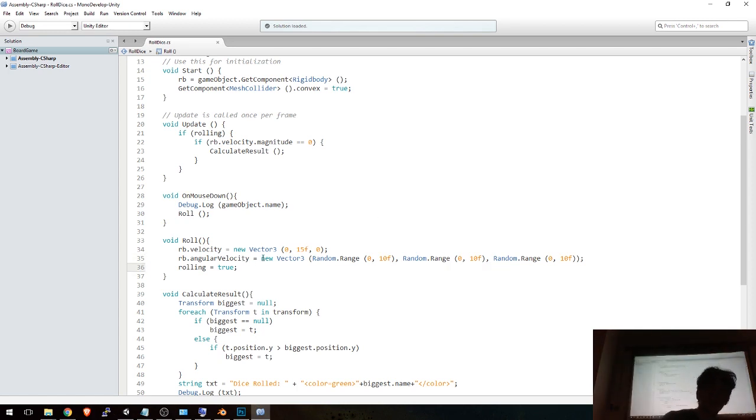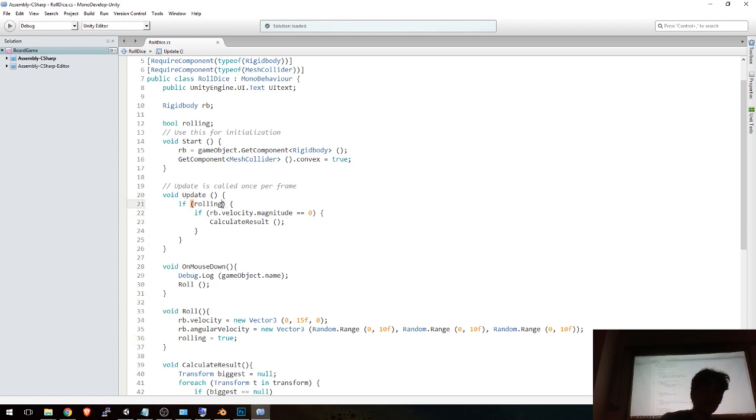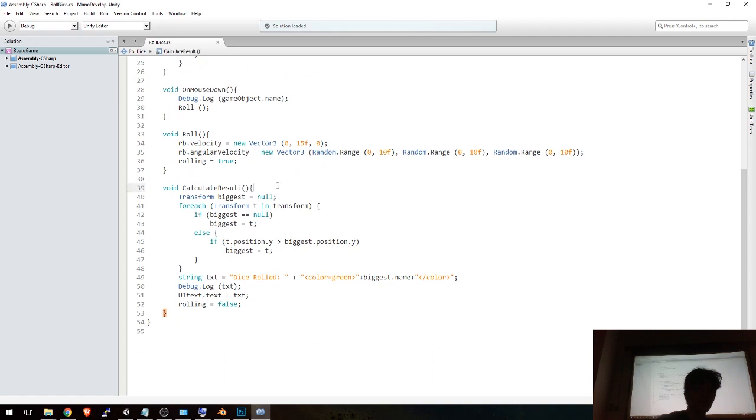And then rolling is equal to true. If rolling is equal to true, and if the velocity magnitude is 0, meaning if the cube stopped rolling, calculate result.